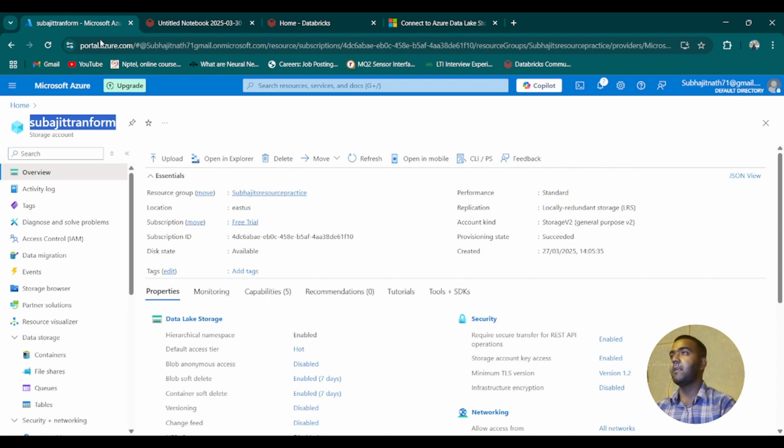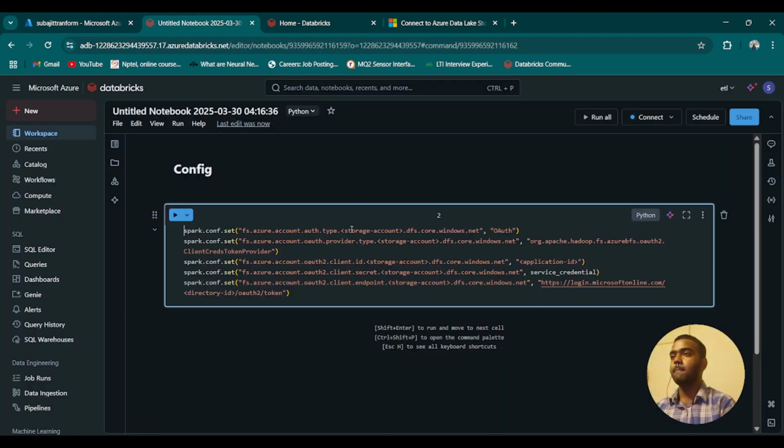Just copy it and paste it here. In Databricks, you have a feature to select multiple cursors, like we have in VS Code. Just select the whole part and paste it. So we pasted our storage account name.